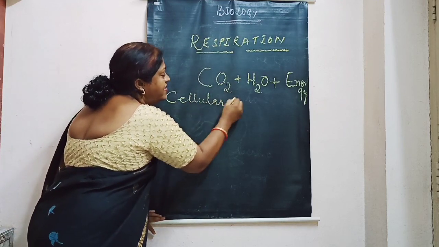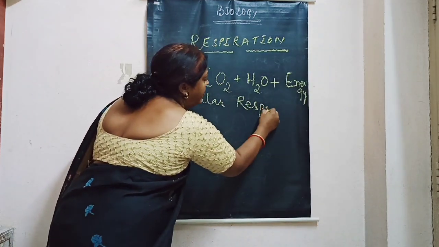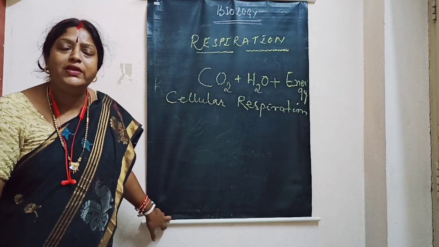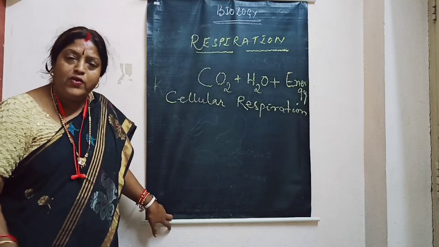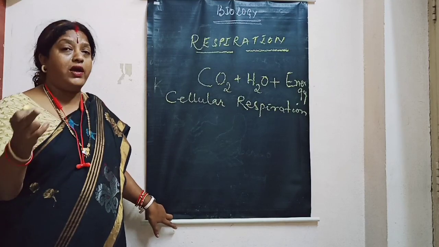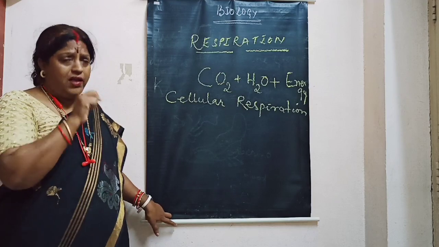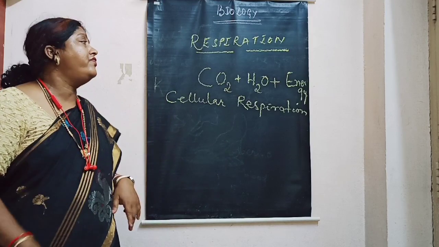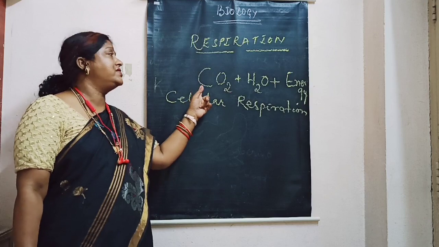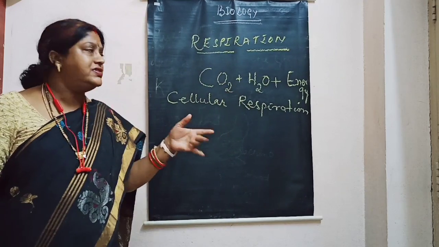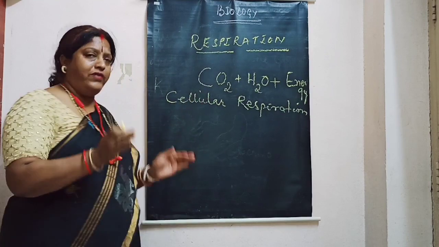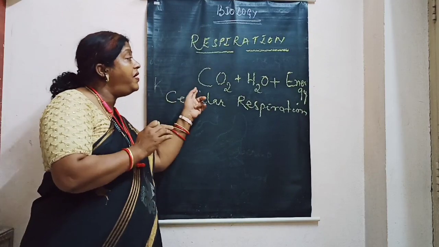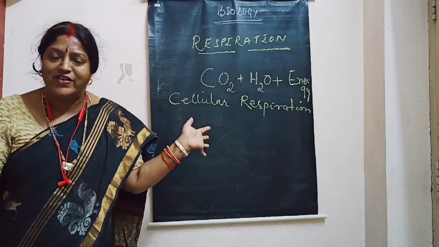Okay, children, so what is it? Cellular respiration. A very often asked question: what is cellular respiration? Oxidation of food material such as glucose, amino acids, fatty acids to carbon dioxide and water inside the cell is called cellular respiration. Remember the end product of respiration must be carbon dioxide and water. A lot of energy is released. If only carbon dioxide is produced, a very small amount of energy. If only water is produced, a small amount of energy. But if carbon dioxide and water are produced, then a large amount of energy is released.